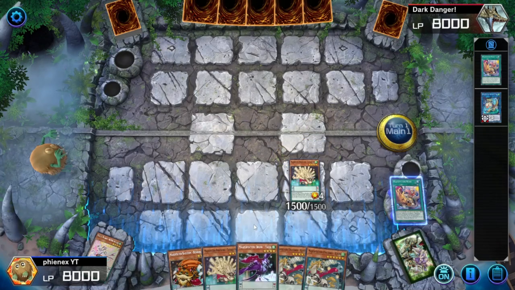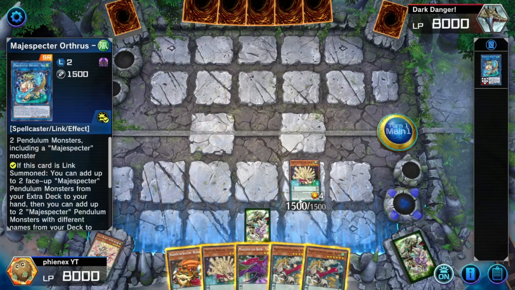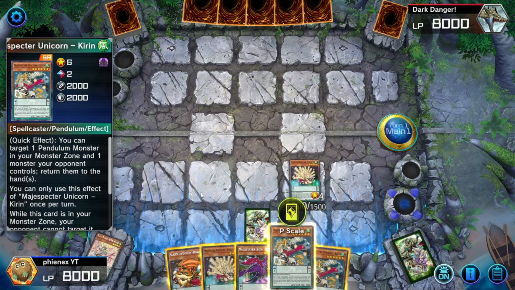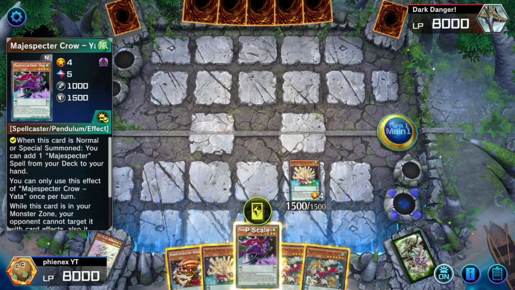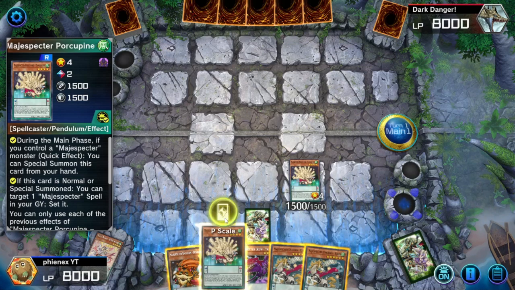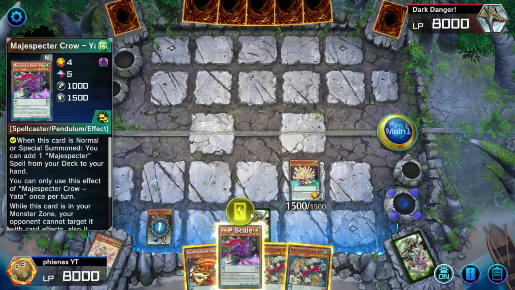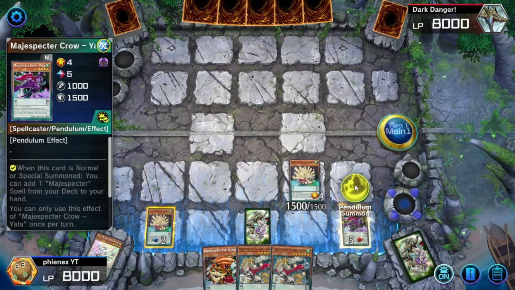This resets the Wind. This can get us another body to tribute off of our cards, or we can just use it to special summon a Kirin from hand. In this case, I guess, because we don't need to tribute to summon Kirin, nor can we, which is a bit awkward, but it is what it is. So here, in this case, we have Porcupine, so we'll just go with these scales, I guess. Porcupine, Yata, and this is fine. And then we can Pendulum Summon.